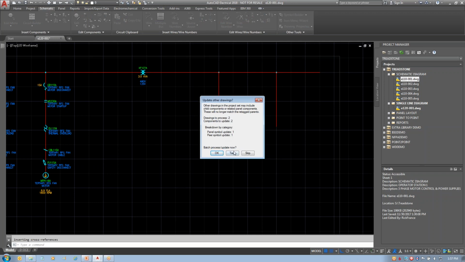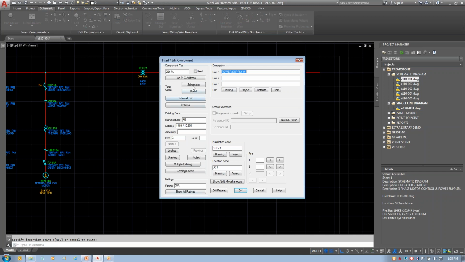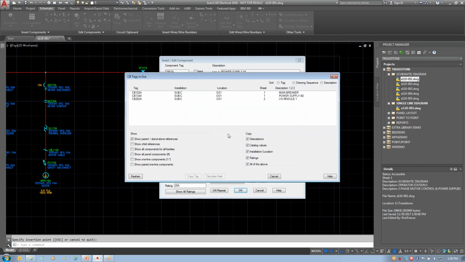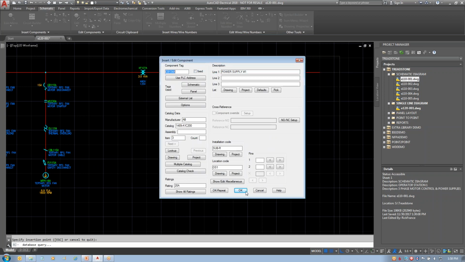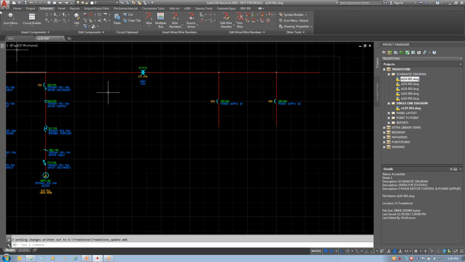I have to task it. If I'm doing it with Edit Component, there's no need to task it. It works without it. But when I'm doing it as I'm inserting it, you have a task that you need to do. So I'm going to go ahead and put in the second one, and you can see it's got all the information from the last one, just like it would in a regular schematic. But we'll go ahead and put this one in, task it, and then we're ready for the power supply.